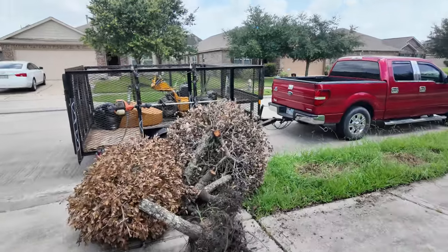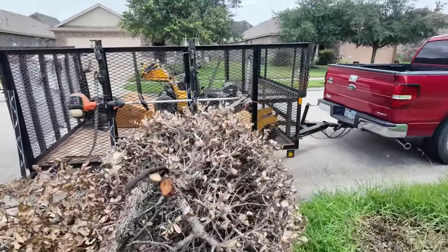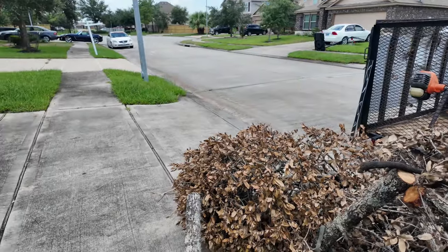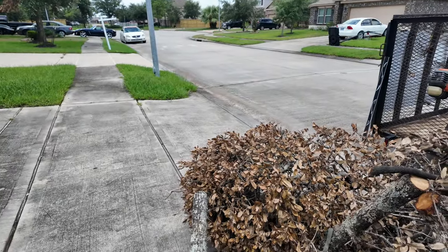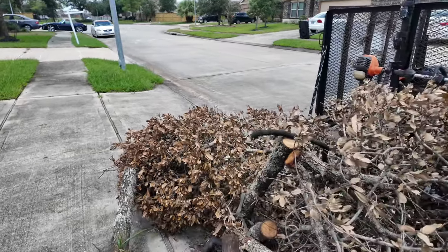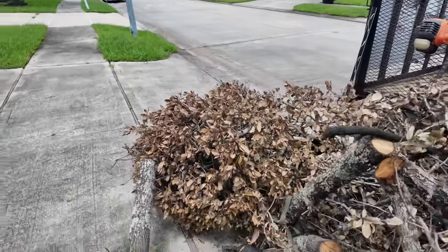See, they had someone come and cut that up for them, and put that right there. Alright, guys. Well, put that there for them.